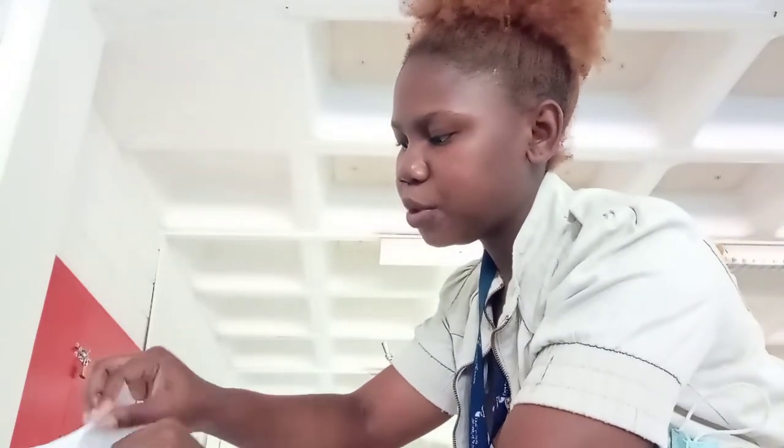I had actually used masking tape to put these sleeves together so I could see. I showed you guys the clip so that I could see if it's going to do what I needed it to do. Showed it to my lecturer and we made some adjustments. So this is the pattern.